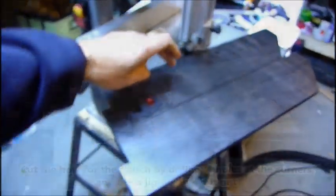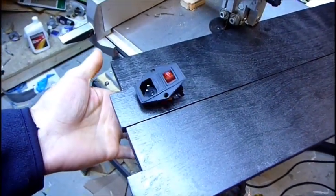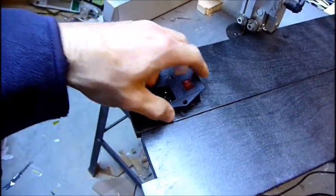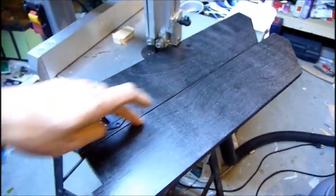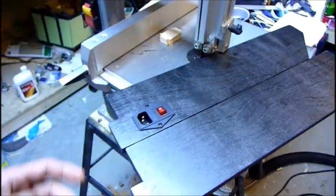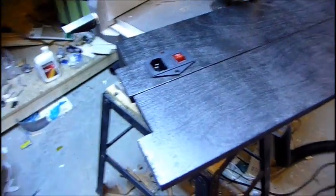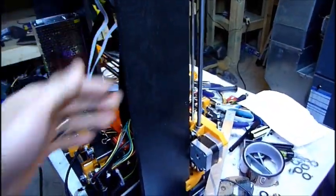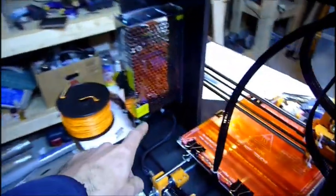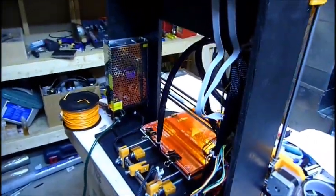So here are the back support pieces painted. That came out pretty nice. The switch will be in here like that, and as you can see, the hole is painted. I'm basically just going to drill some holes here, and then on the base I'm going to drill up into this section over here to anchor it, and that'll be it. I'll make sure the sides are square before I attach it to the inside, and then I'll do the wiring for the switch, and I'll have to move this out to accommodate, and other than that.